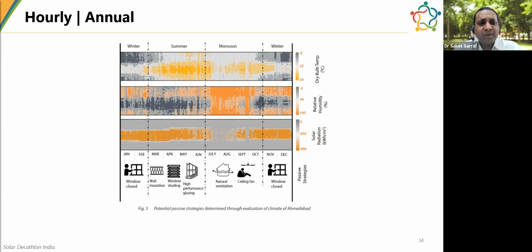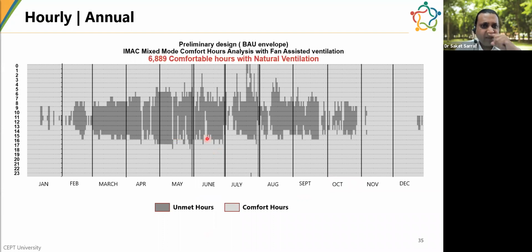Extend it more to say, okay, rather than aggregate data, let's look at hourly data for the whole year, 8760, and this is called a heat map. And then you can do the heat map for different variables and juxtapose them on top of each other, change the color, and then it starts generating a different kind of insight, right? So just zooming in to say what are the comfort hours, and then each pixel is actually an hour.